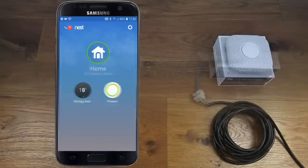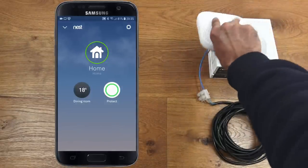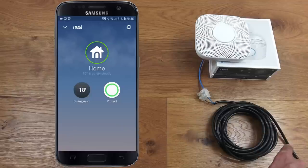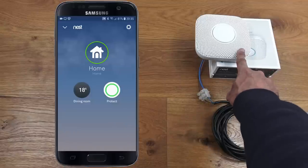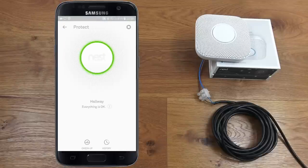Excellent functionality there. Okay, so the next thing I wanted to show is the Nest Protect wired into the mains. So the connector block here at the back, I've got a small connector block and I've wired that in to another cable, and the other end of this cable is actually on a 3-pin plug, and I've just plugged that in to have power going directly to this. Now, when you're in that situation, if you look back at the app, you'll see where it says Protect, it's actually showing as has a green light around it. So that means it's all working correctly.